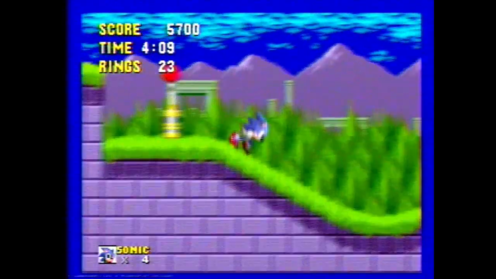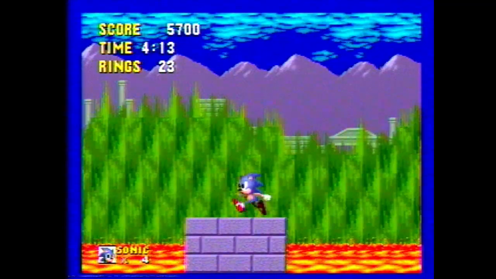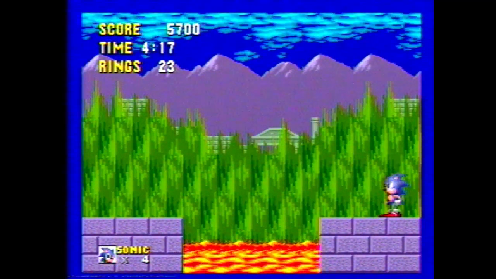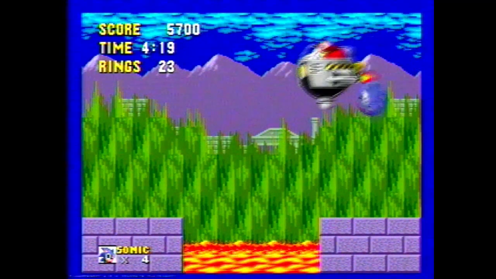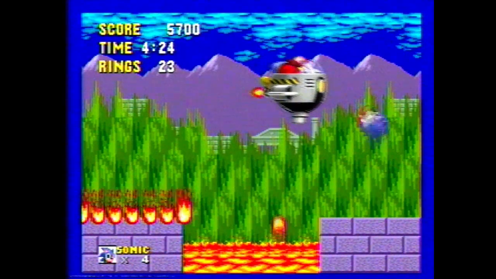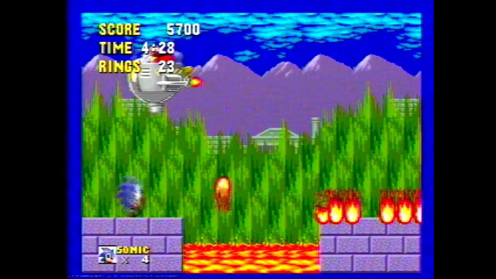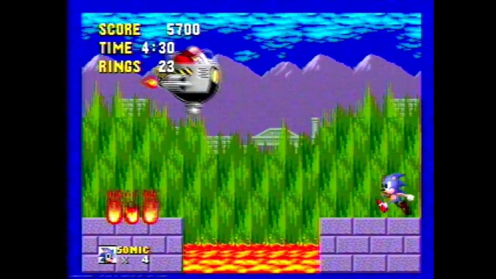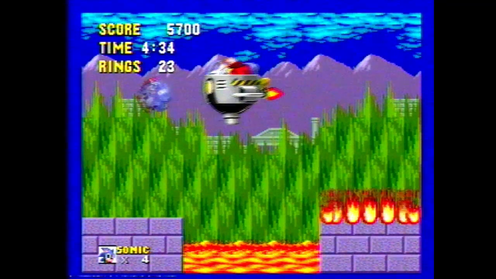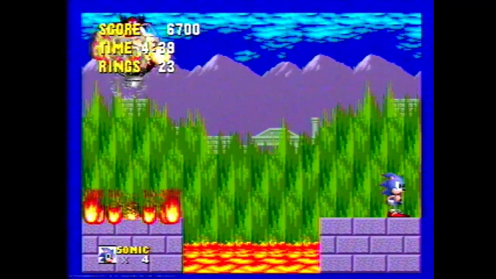Oh, a checkpoint. Wow. Wee zowie. All right, boss time. I forgot what this guy does. Oh, I remember. These bosses are actually pretty simple. If you just fire this now. Okay. So as long as you kind of pay attention, there you go. And then just don't hit the lava.